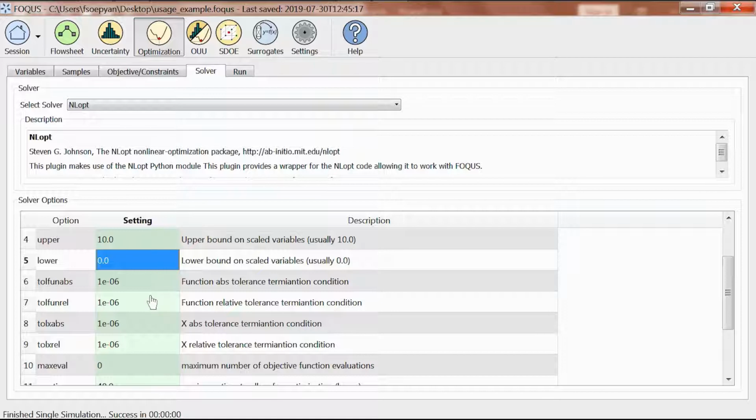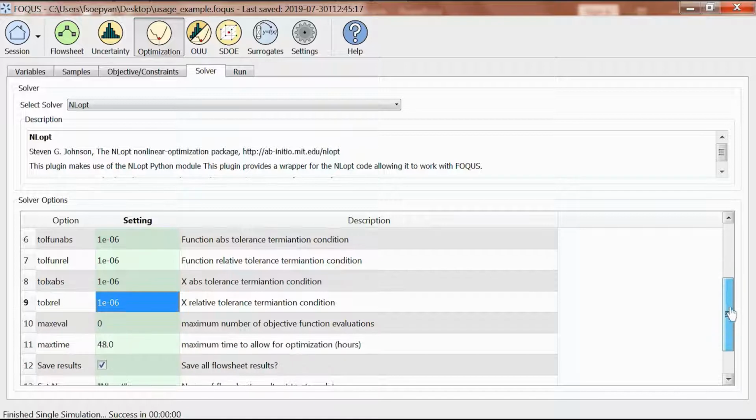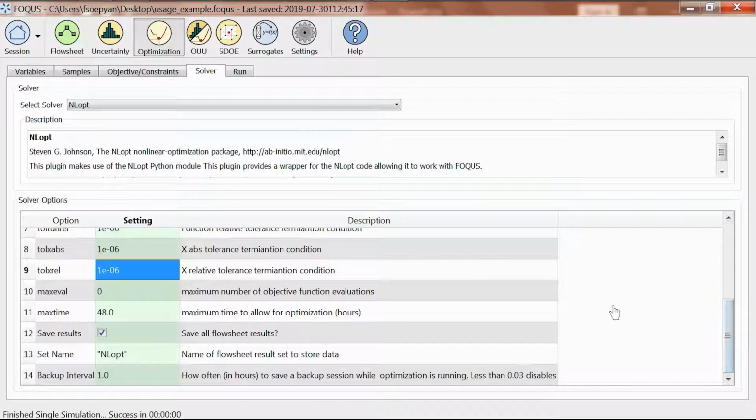And these are the tolerances for the absolute and relative differences between the output variables and input variables from iteration to iteration. So in this case, this is the value of our output variable z from previous iteration to the next iteration, and how much our tolerance is, so how close they need to be before we stop the simulation. And likewise for our input variables x and y, we also want to see how close they have to be before we stop the iteration. So I think these values are fine, and the rest of these are fine as they are for these settings.